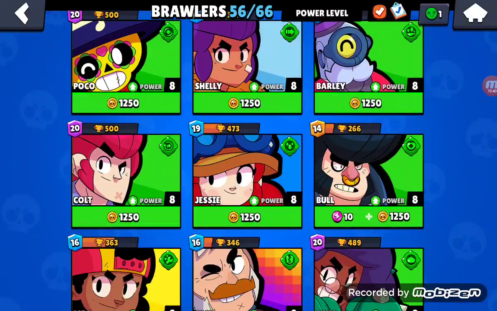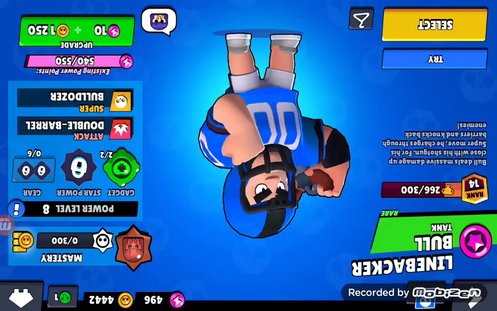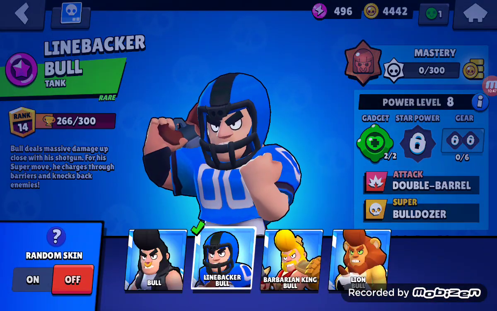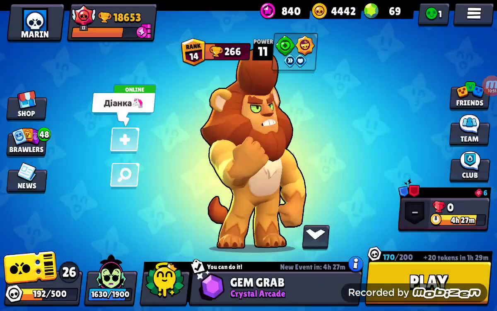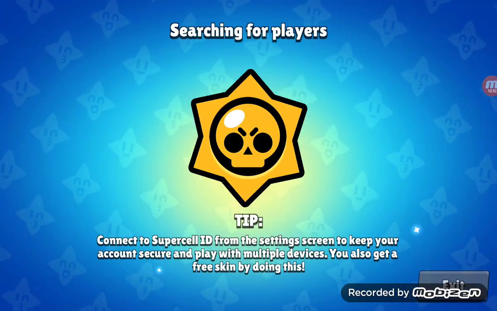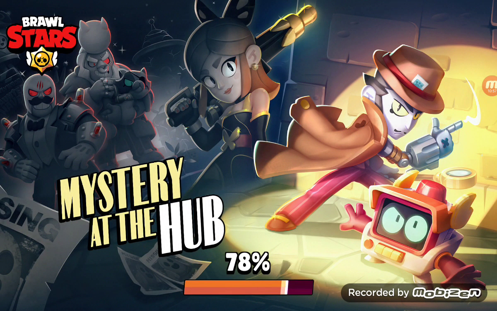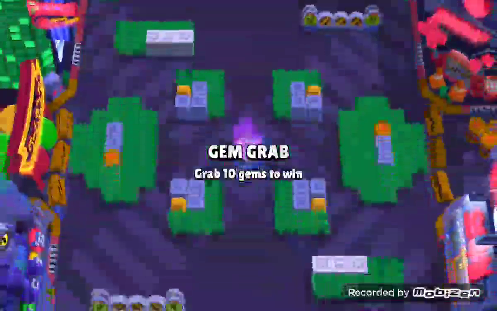So stupid. Let's pick up Bull. Okay, my camera just... Okay, Bull is so strong. This is Lion Bull. Bull is a strong brawler. Let's see.